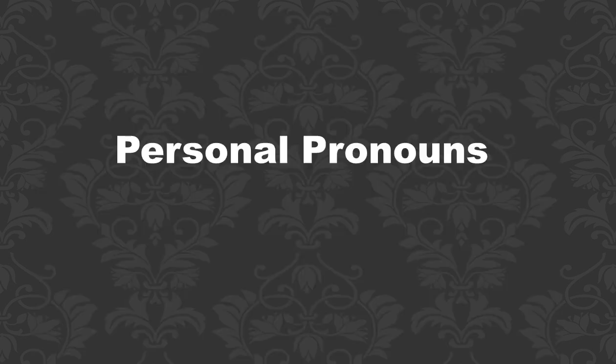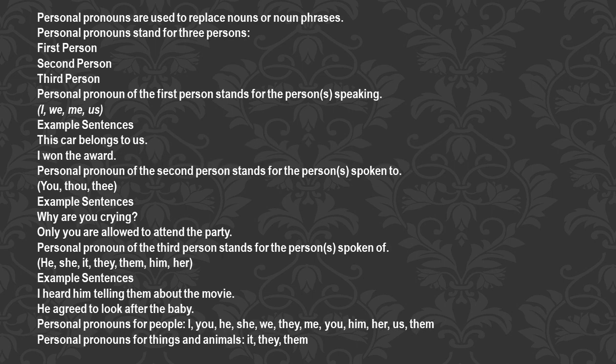Number 1, that is the personal pronoun. What do we mean by the personal pronoun? Personal pronouns are used to replace nouns or noun phrases. Personal pronouns stand for 3 persons: first person, second person, third person. The personal pronoun of the first person stands for the person speaking, like I, we, me, us. For example, this car belongs to us. I won the award.